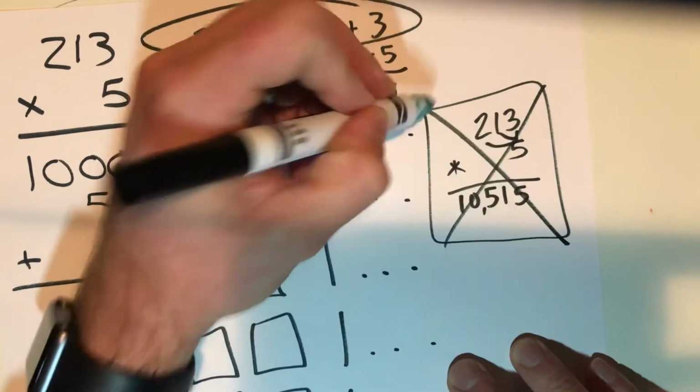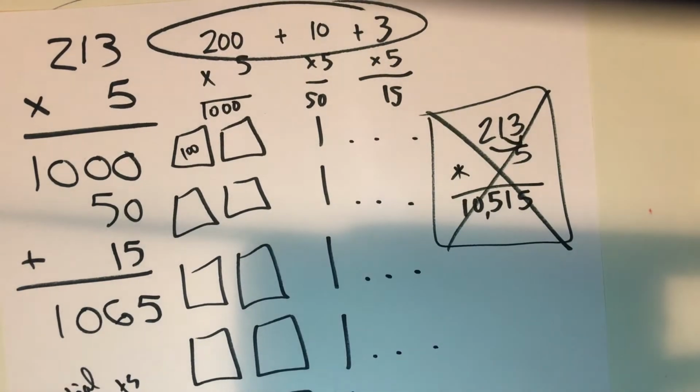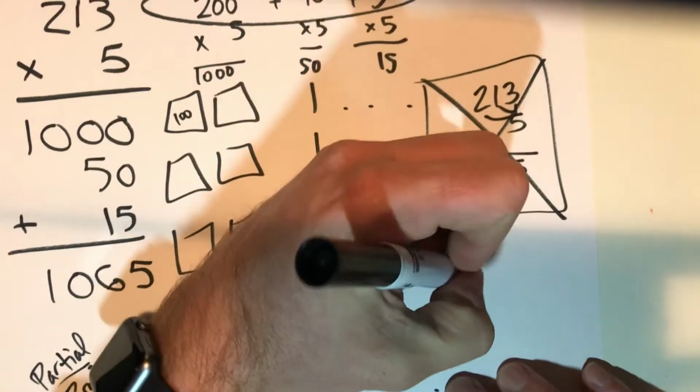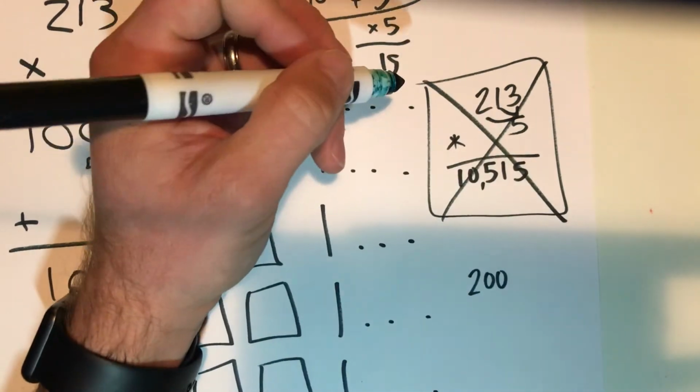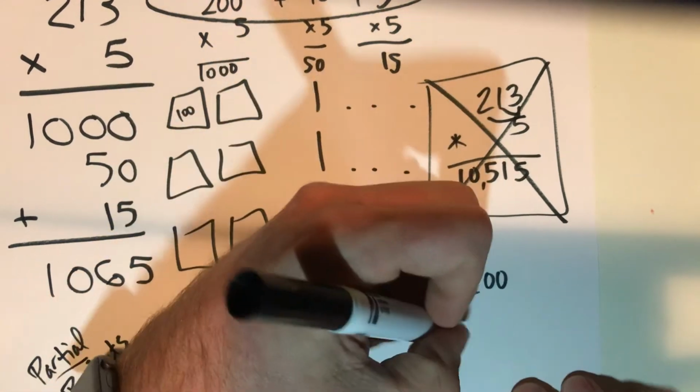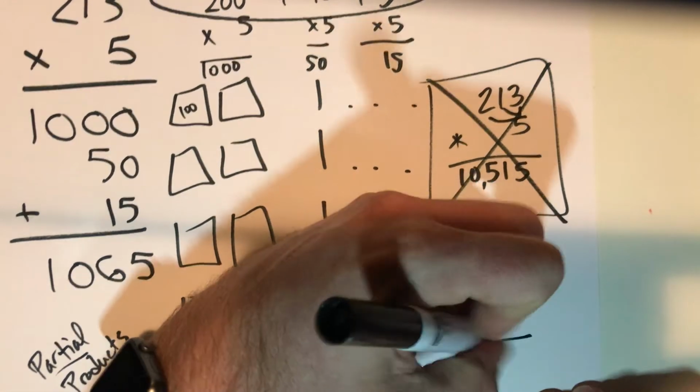And I suppose, in a way, it makes absolute sense, right? But the problem is, it's not reasonable. Okay, so what I show the kids, and we've done a lot of work on rounding too, 213 is closer to 200 than it is 300. So let's round that to 200. We'll multiply it by 5.